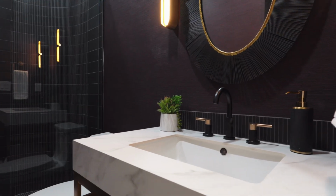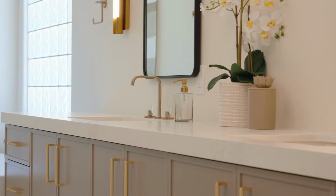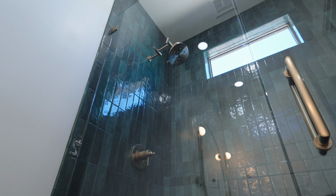And one of the things that we like to do in all of our remodel projects is make every bathroom custom. A lot of builders will make every single secondary bathroom in the entire house the exact same: same tile, same countertops, same vanities and whatnot. We completely do it custom. We want every bathroom to feel like it's its own separate bathroom, completely different from the rest of the house. Some people will just push the easy button and say, oh, I like this cabinet combination, but that makes it feel very builder grade, cookie cutter and not custom. When you're spending $2.3, $2.5 million for a house, you want that custom look and feel.